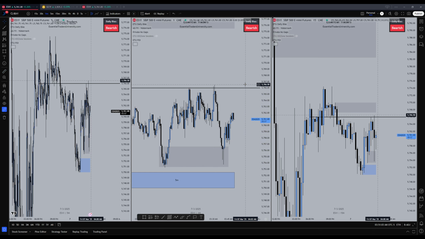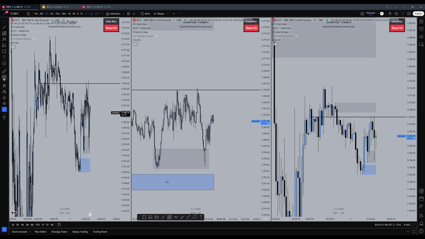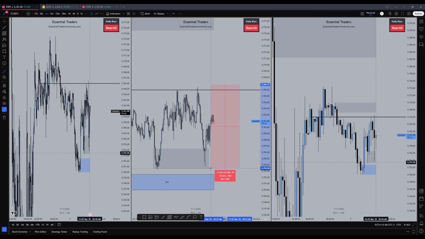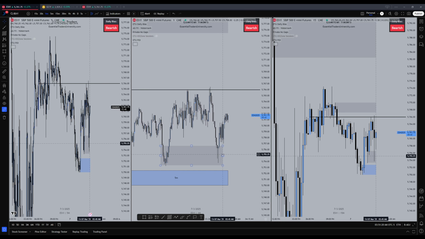So sometimes if I want to see how big of a move is, I'll just quickly do the left click and shift, and I immediately get this measuring tool instead of having to manually go here and click on it, right? It's a lot quicker to just shift and click. So that's another thing that you guys can quickly learn.